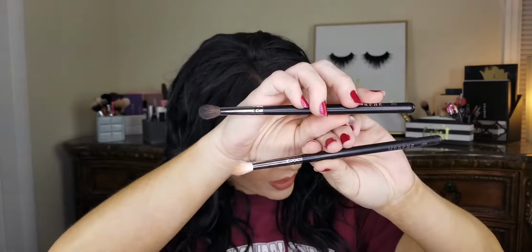The next one is a Morphe E36, and this is a detail crease brush, and it retails for $5. I love this for tracing, doing really detailed work. So, just so you guys are aware. And then after that, the only other two blender brushes that I like are the Morphe 573 and the Morphe 505. The 505 is a tapered blender, and it retails for $5. The 573 is a deluxe blender and retails for $6.